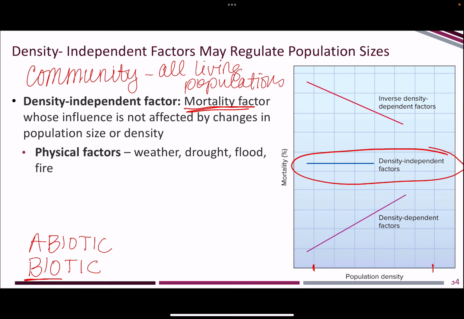flood overflows the riverbanks and affects some birds that are nested along that riverbank. Now, it doesn't matter if there are 3 bird nests or 300 bird nests. When that river overflows its banks, it's going to flood the nests. It's going to kill the birds. So again, it doesn't matter if it is a low population density or high population density, every animal that is in that area is going to be affected in the same way. Another example might be if there is a fire and that fire goes through a meadow, it's going to kill all of the grass, whether there's a lot of grass or a little grass.